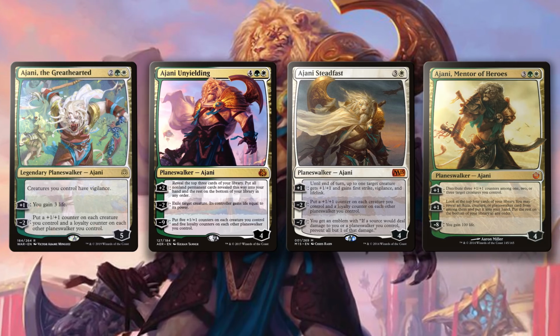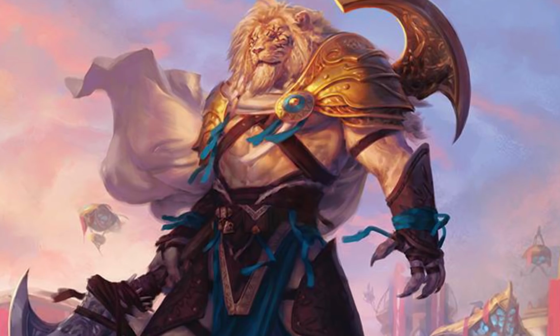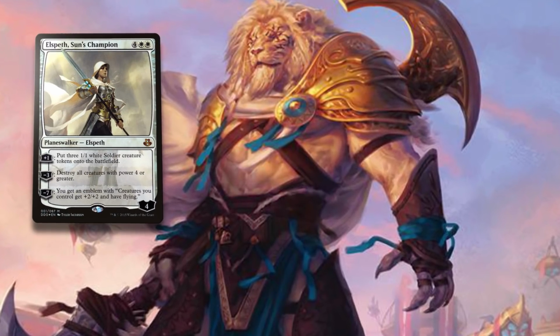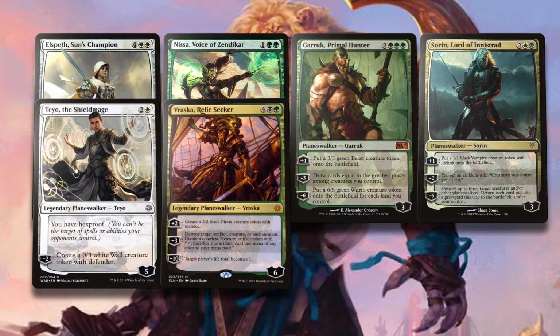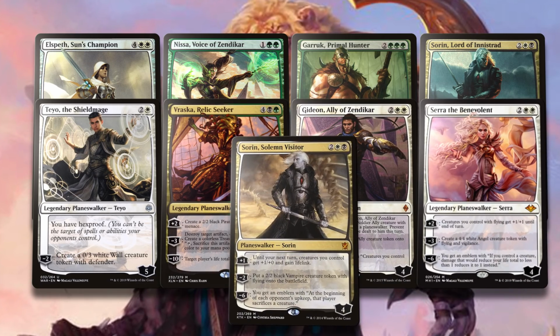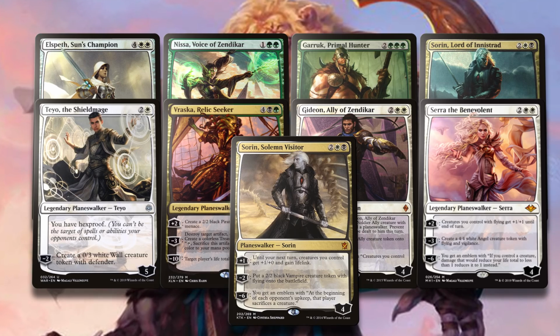The next step, you need an army. Luckily, these are the 3 best colors for making an army. Here's a quick list of walkers we can put in this deck to create creatures we haven't already covered: Elspeth, Sun's Champion, Nissa, Voice of Zendikar, Garruk, Primal Hunter, Sorin, Lord of Innistrad, Teyo, Vraska, Relic Seeker, Gideon, Ally of Zendikar, Sarkhan the Benevolent, Sorin, Solemn Visitor, and then a dozen more. A literal dozen more on top of what I just listed off and the walkers we spoke about earlier.